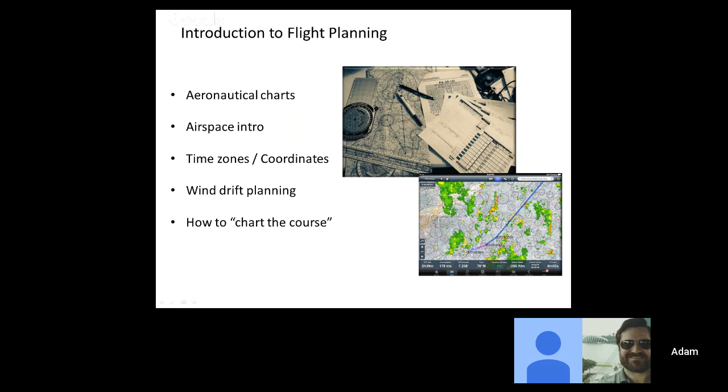Today's session, we're going to focus primarily on just an introduction. We're going to talk a little bit about airspace and get comfortable with how to actually plan your course. How are you going to get from A to B? There are apps and software that will do these things for you. But before you get to know those tools, you want to be able to actually do it on paper, the same way that pilots have been doing for decades. We're going to learn how to do that today.